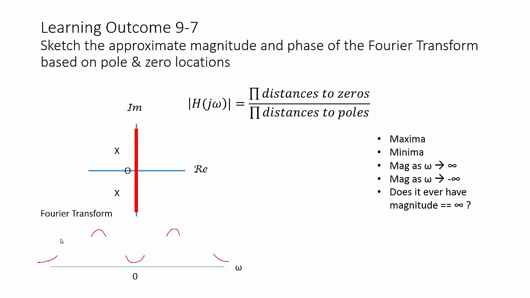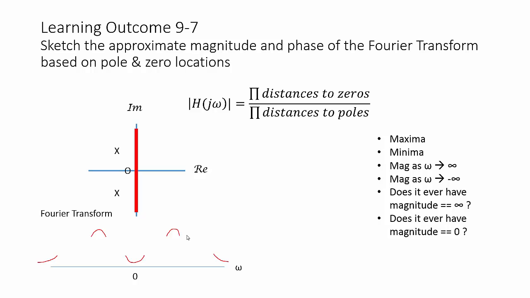The next question to ask yourself is, does this Fourier transform ever have a magnitude that's not finite? This will occur if our denominator goes to 0, and that would occur if one of our poles was on the imaginary axis. In such a case, instead of drawing a finite maximum sketch, we would draw a pair of asymptotes. But because this example does not have any poles on the imaginary axes, we do not need that. But that's how it would work for other problems where the poles are on the imaginary axes.